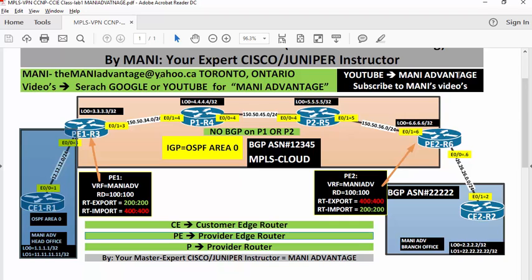For example, you can have hundreds of customers connecting to a PE router. Just say you have 100 VRFs, that means 100 customers. You're going to have around 102 routing tables: 100 VRF routing tables for the different VRFs, one VPNv4 routing table, and one global routing table. So VRF is very important. If you go to Juniper, VRF is called a routing instance. If you go to Alcatel, the VRF is called VPRN, that means virtual private routed network. I might be putting some more videos on Juniper and Alcatel down the road.